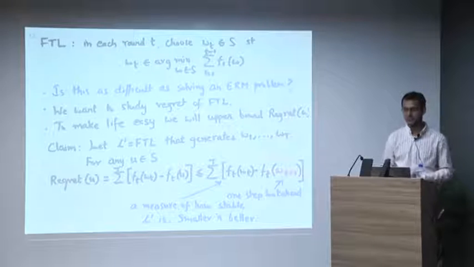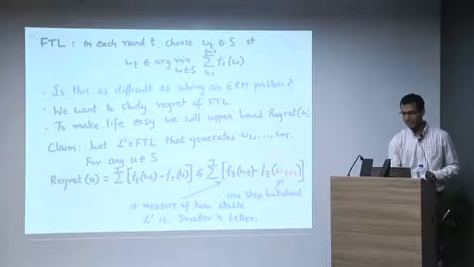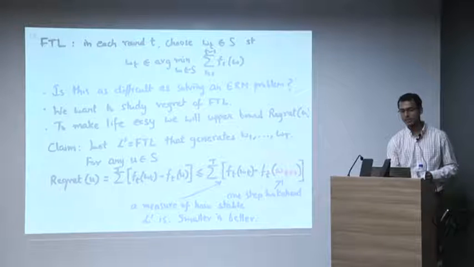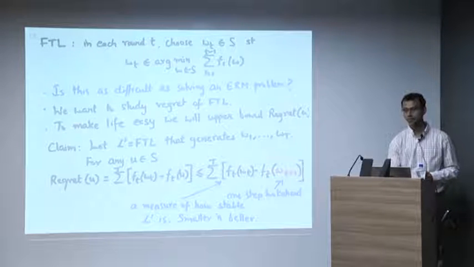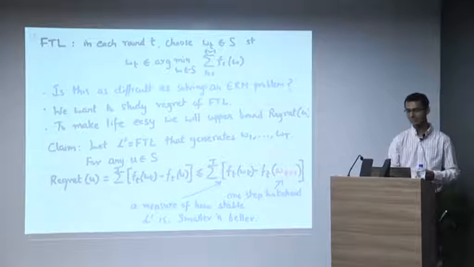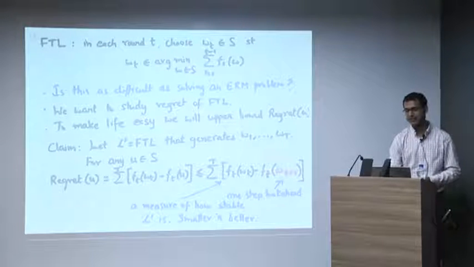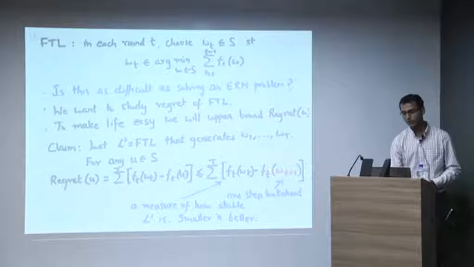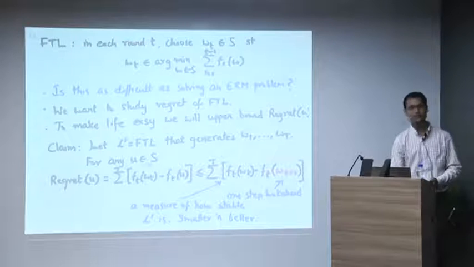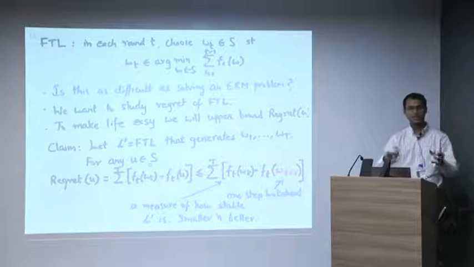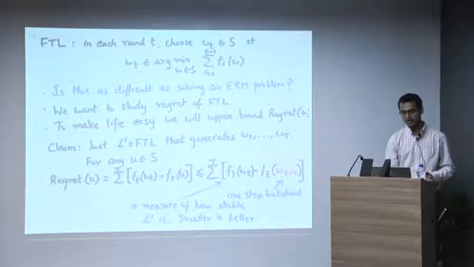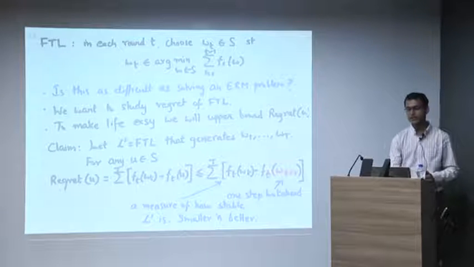So let's say wt plus 1 is going to be the solution of another optimization problem like this, except that you are including the t-th term. That's why it's looked ahead, because you have to get ft to be able to optimize that. And so we're going to replace u with wt plus 1, and we claim that this is an upper bound over regret with respect to u for any u in S. This is just for simplicity, so we are going to do this trick so that we can understand how it's related to convexity.